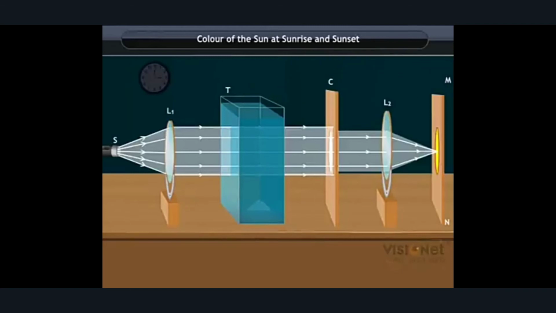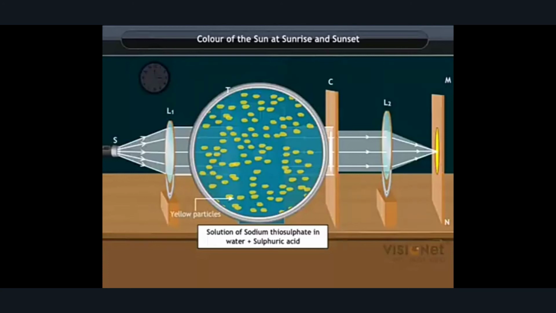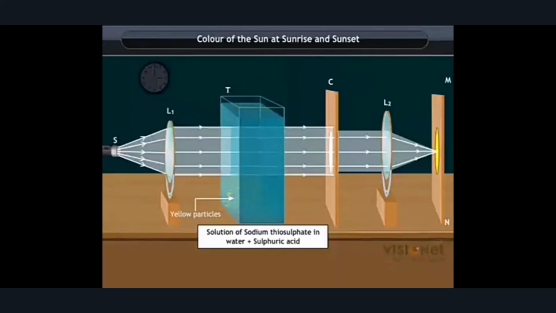When we add sodium thiosulfate and mix it with concentrated sulfuric acid, the colors in the transparent glass tank change. Which color changes? Under a microscope, we see small particles of yellow color, that is the sulfur, which we have to observe within 2 to 3 minutes. After that, the color formation happens like this. So we can clearly observe the orange shade, red shade, blue shade and green shade when we look at the screen.